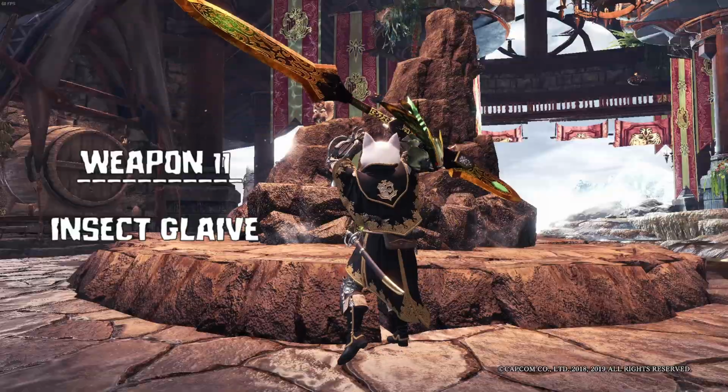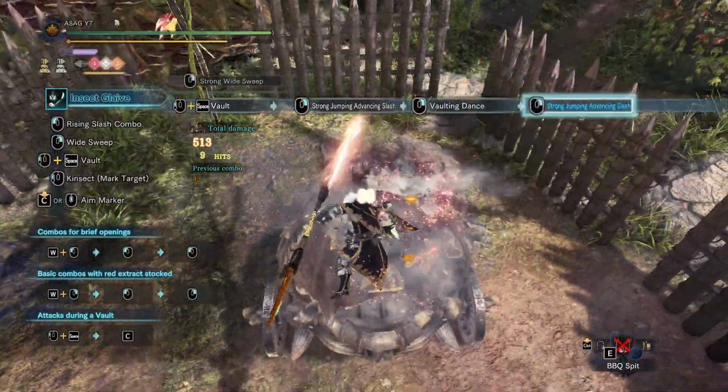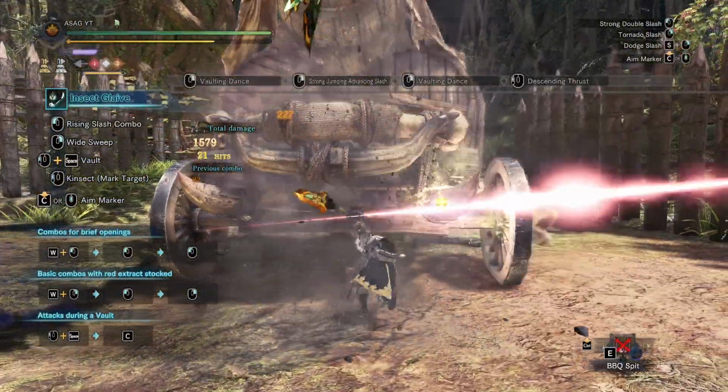Weapon number 11, the Insect Glaive. Chaining your mid-air attacks, or helicoptering as it's called, is pretty fun, but it does very poor damage, at least it does in World. However, it is a great tool for repositioning yourself to perform a downward thrust.